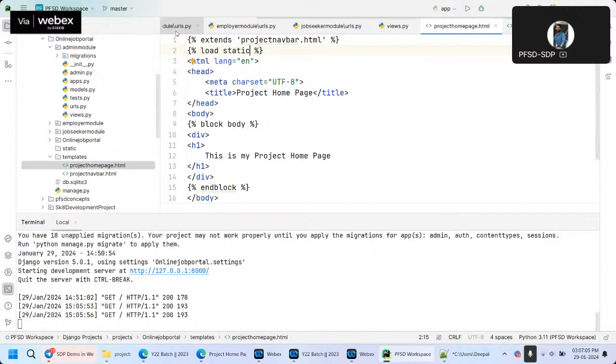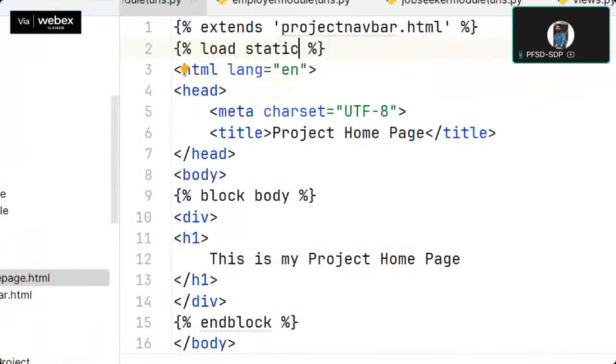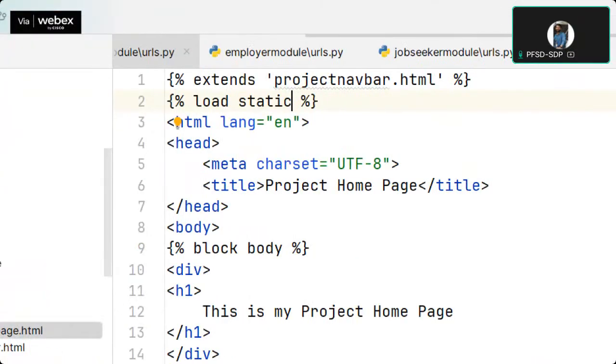So what these two lines will do is inherit all of my project navbar.html, then put this particular page's content. And what is this load static?